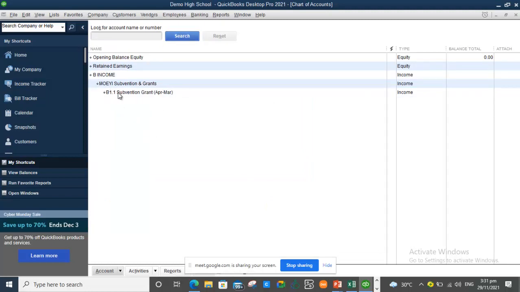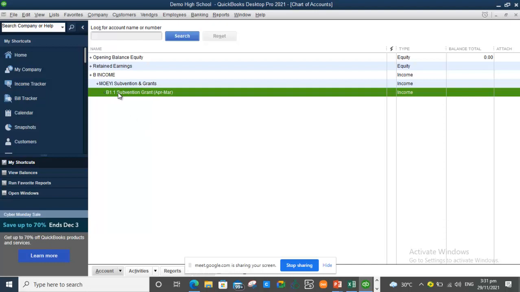So there you have B1.1 being a sub of B income. QuickBooks allows up to 4 levels of subbing an item, and we have gone 3 levels where this is concerned.